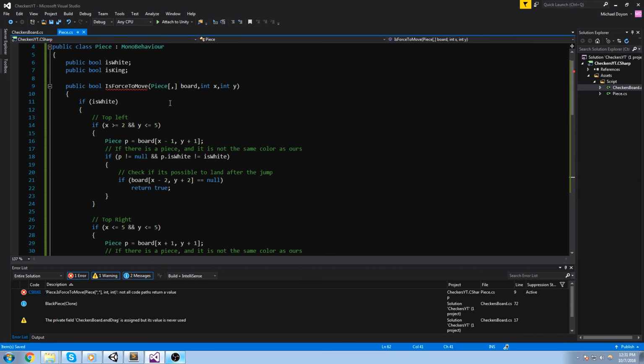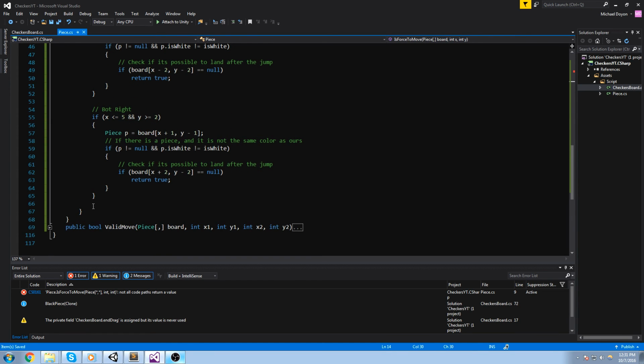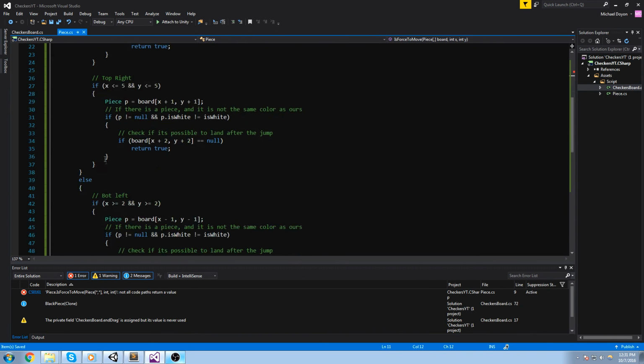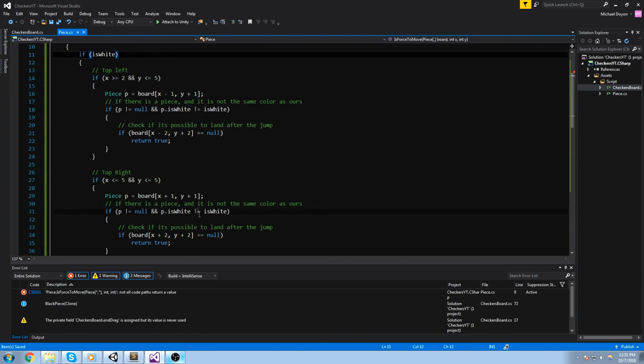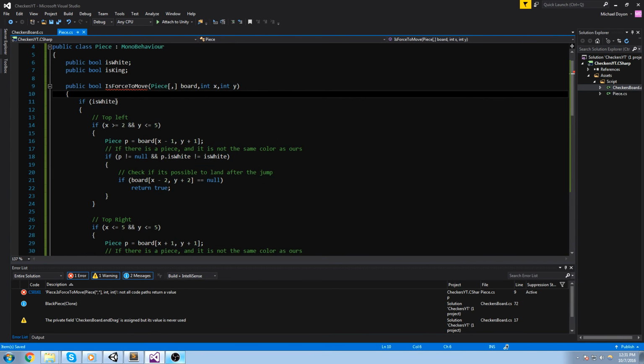However, we also need to check if it's a king or not. So I'm a little bit confused here on how exactly I will be doing it. I have another implementation of this. I've done this earlier, but what I have is just a whole duplicate of these two conditions in another condition called is king. But I think that's a little bit too messed up.